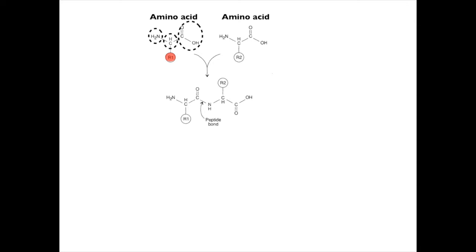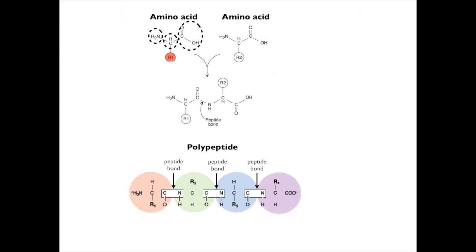Individual amino acids are linked together to form polypeptide chains by peptide bonds in which the carboxyl group of one amino acid is attached to the amino group of the next. Proteins made of a single chain of amino acids are called polypeptides. A small polypeptide composed of four amino acids, each with a different residue or R group, is shown at the bottom of the figure. The red circles indicate the residue of each amino acid.